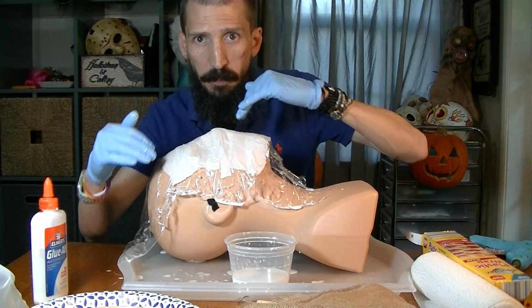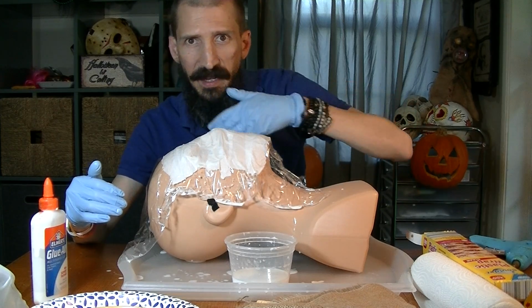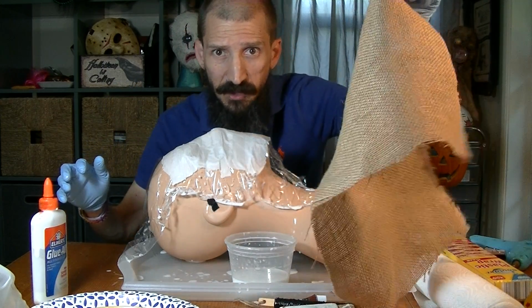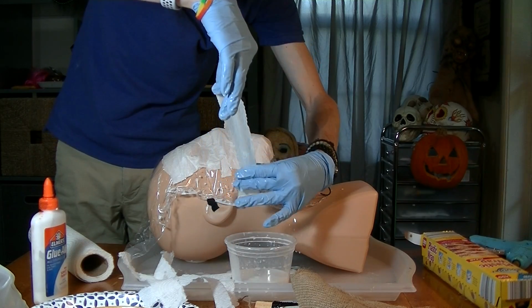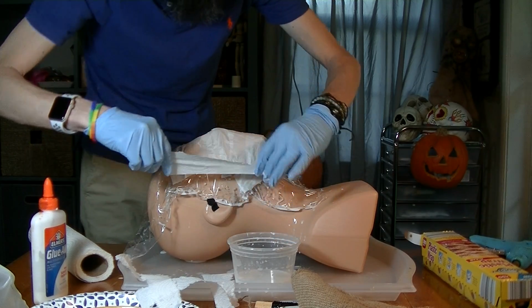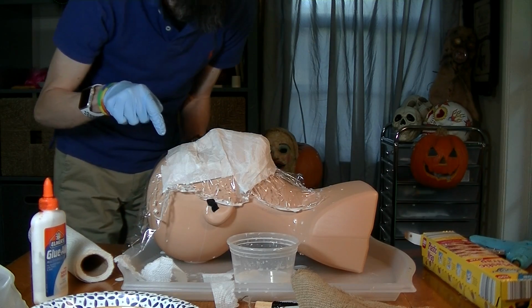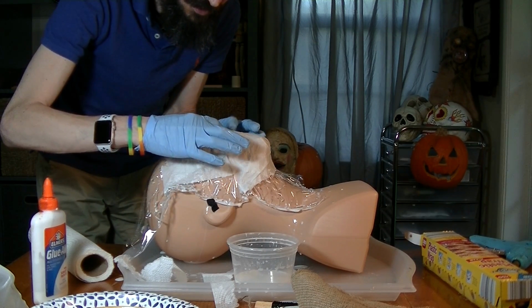And also I put these across the face. Now we're going to put some lengthwise and do about 2 layers. Doesn't have to be a ton of layers because it's going to be really strong once you put the burlap on there. Keep pushing the shape that you definitely want, like the eyes and nose.